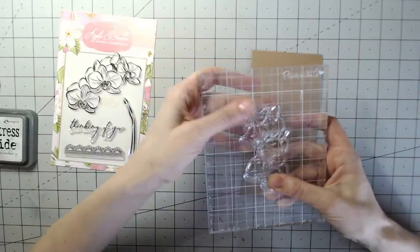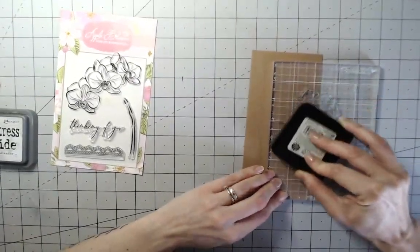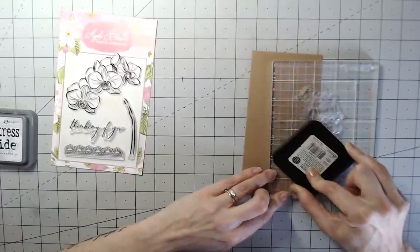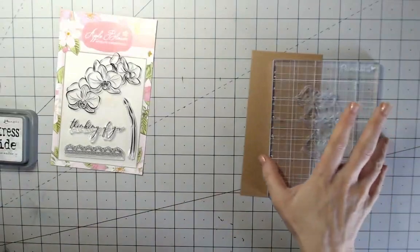I'm going to be heat embossing, so I have some embossing ink here. I'm just going to press that all over the clear stamp. I've also got my white embossing powder and my heat gun ready. I have run my heat gun for a moment or two just to make sure that it's already warmed up.